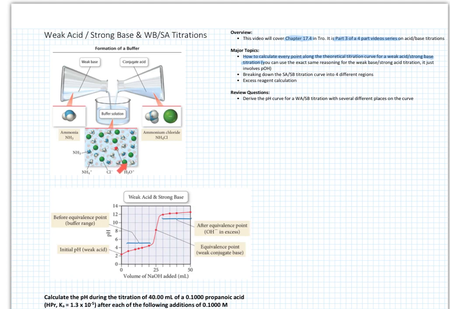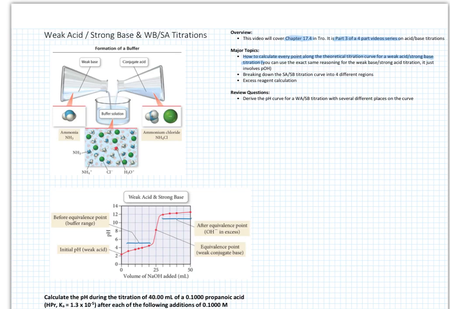And remember what a buffer solution does. A buffer solution resists the change in pH. So we can either add acid or base to it, and the pH does not change very much. So before we dive into the nitty-gritty details of the titration curve, let's just quickly refresh ourselves about the equations that we use to solve a buffer solution.